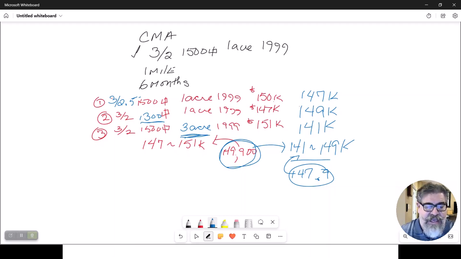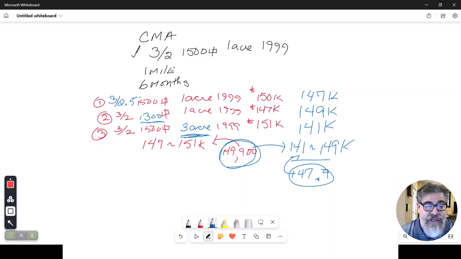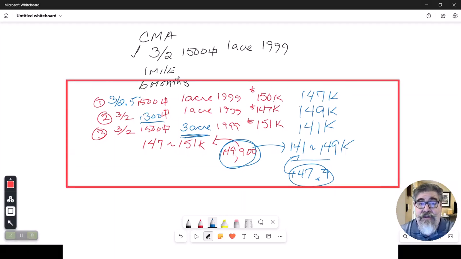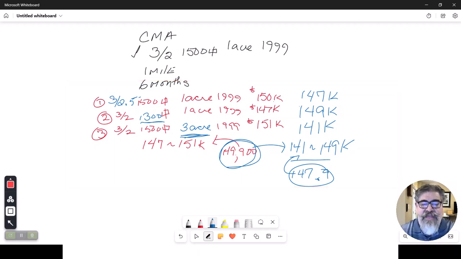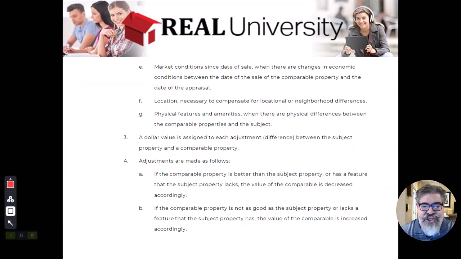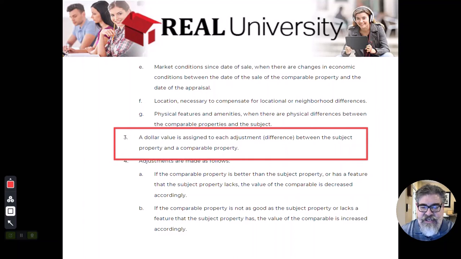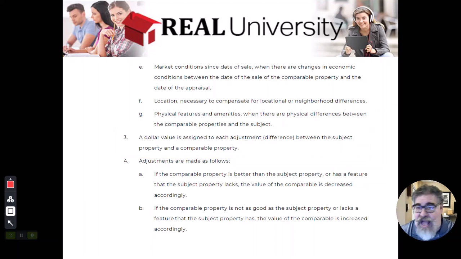If, like I said, you do not understand the math in this, call me or email me and we'll go through it again. This is how a property would get adjusted. They must adjust it between the comps. The problem also could be you can't find nothing close, and now you start adjusting everything. Oh, I had to adjust the number of bedrooms and the square footage and the age. And at some point you may go, dude, that's not even a comp. I've had to adjust four or five different things, and now I'm not even in the right realm.